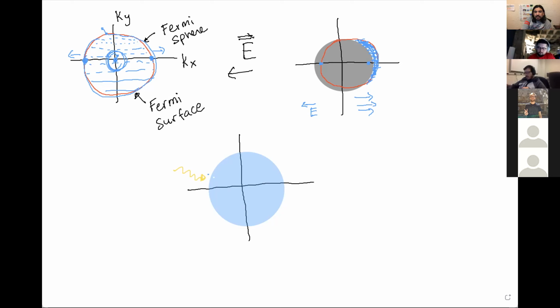And then that electron is here by itself in a state that was previously empty. And now there's a little hole right here. That was because it absorbed this light. Questions?